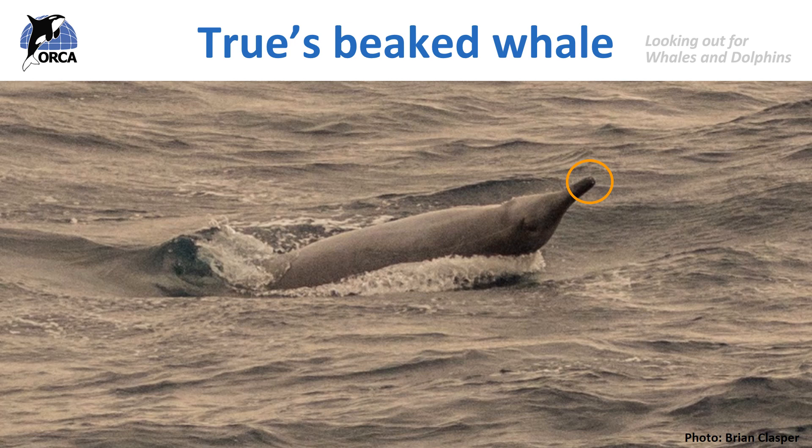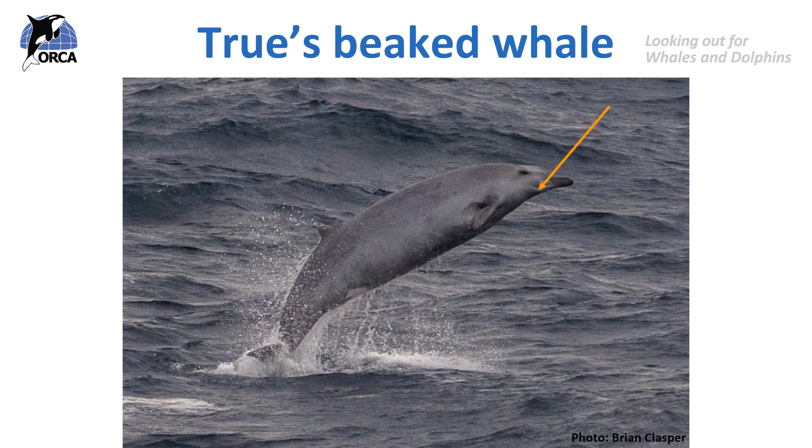Looking at this picture, you might think that feature is the mouth, but that's actually the throat grooves used for sucking in prey. This is the mouth here. You can even see its flipper pockets, which it uses to tuck its pectoral fins in to keep streamlined when diving so deep. This pink patch has also never been seen in this species before. It's so exciting to see these fascinating creatures right on our doorstep, and it just shows how little we know about this species.